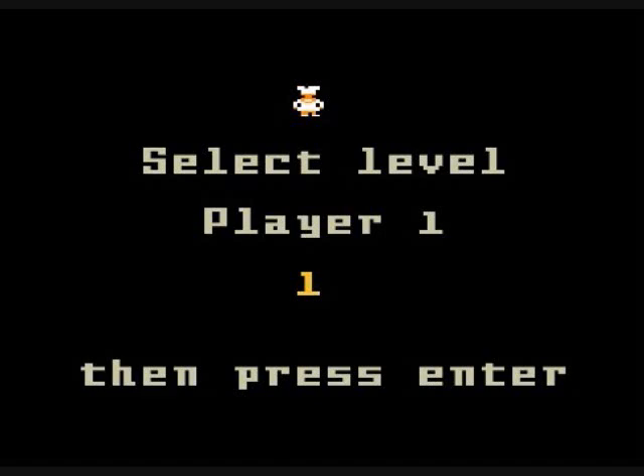The four different enemies that will attack you are the hot dog — Mr. Hot Dog from Burger Time — a mug of root beer called Mugsy, a banana, and a cherry. There will also be bonus food items called side orders that appear once in a while, and you can collect them for an extra pepper. You can shake pepper in this game again. There's a coffee, a sundae, a malt, a soda, and a burger. Once you complete four stages, you can play a bonus game, and we'll look at that later on.